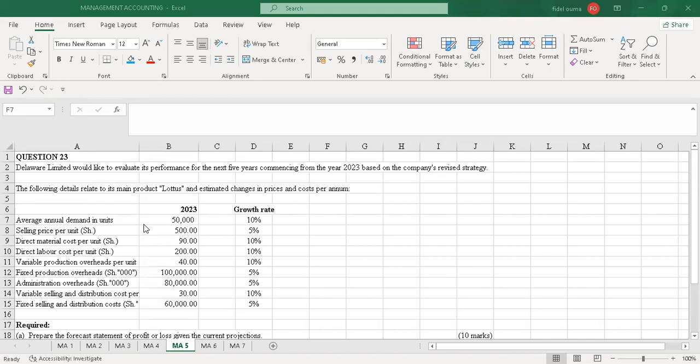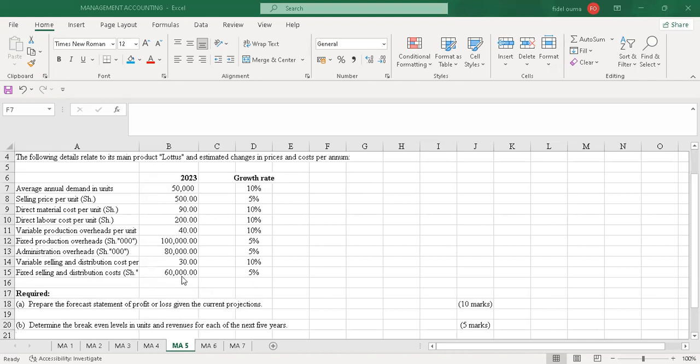So we have 2023, then we have the growth rates, then we have average annual demand in units, we have selling price per unit, we have direct material cost per unit, direct labor cost per unit, variable production overheads per unit, fixed production overheads, administration overheads, variable selling and distribution cost per unit.